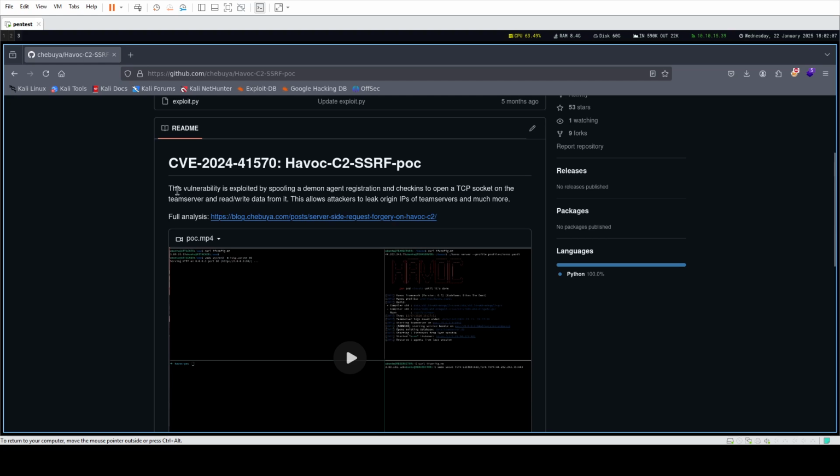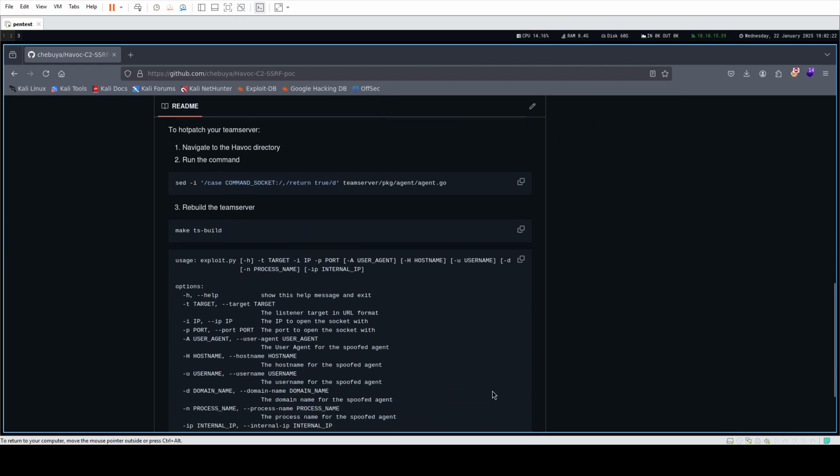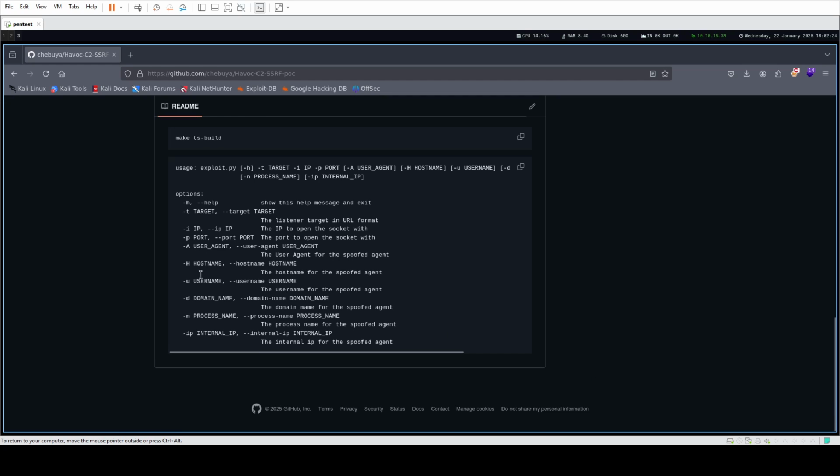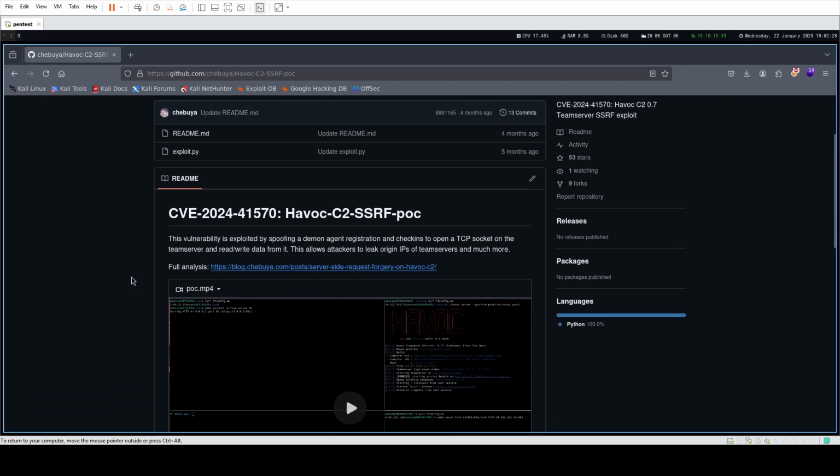It says the vulnerability is exploited by spoofing a demon agent and checking to open a TCP socket on the team server and read or write data to it. So okay, that makes sense. So we could check a bunch of options and stuff. So we know that there's SSRF.